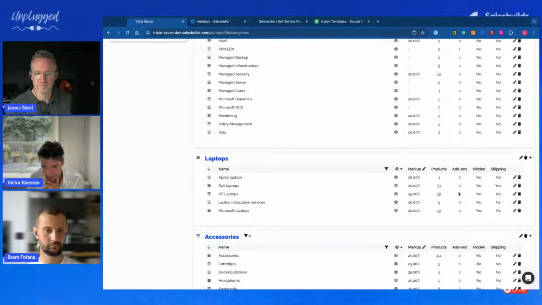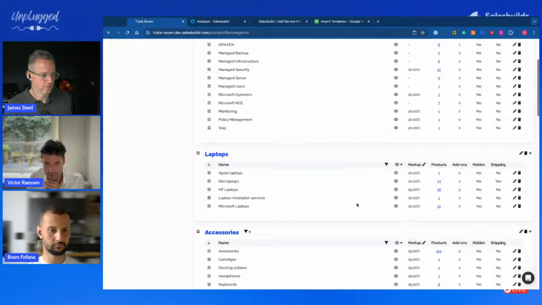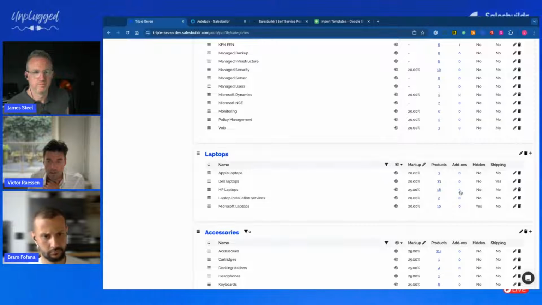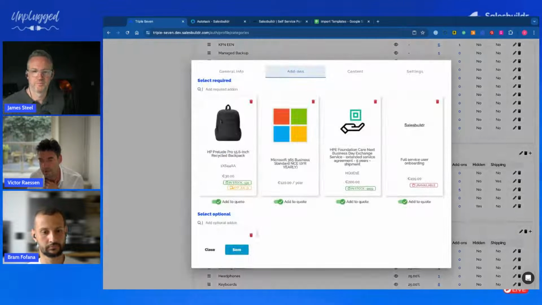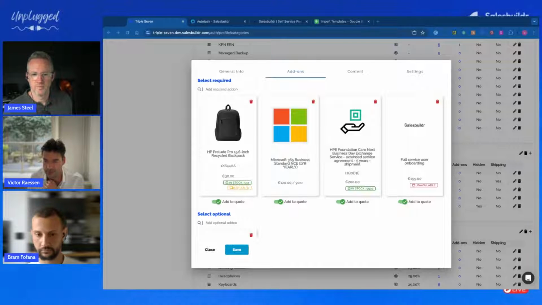And what you can do in Salesbuildr is, because you organize what you sell in different categories, as you can see here, I've created a top category called laptops, and there's a subcategory called HP laptops. You can do it per brand, basically, and maybe also even product type. And this enables you to add very specific up and cross-sell items for that laptop brand product line.